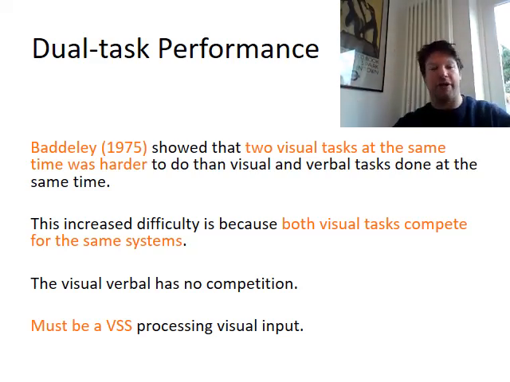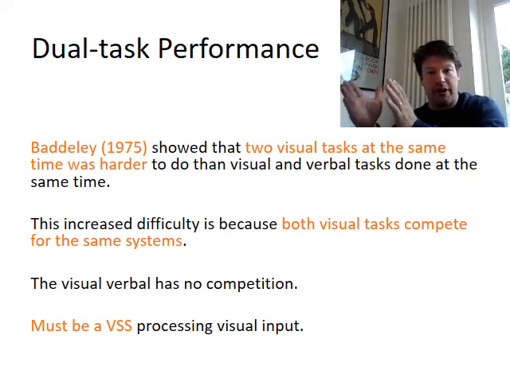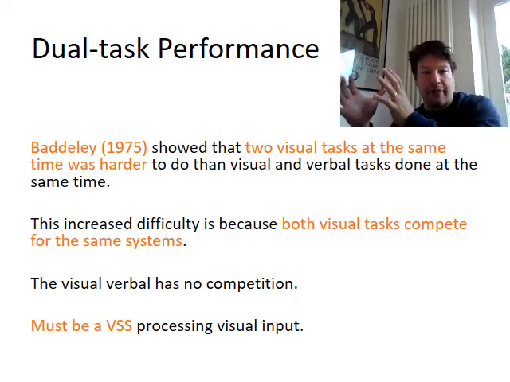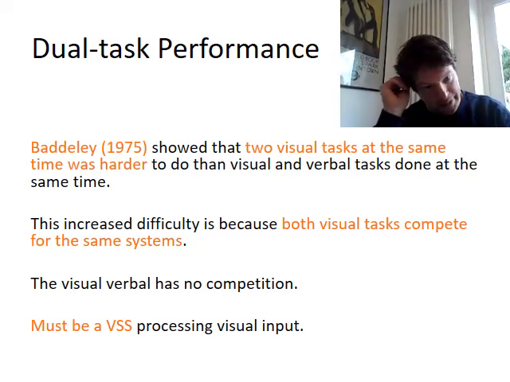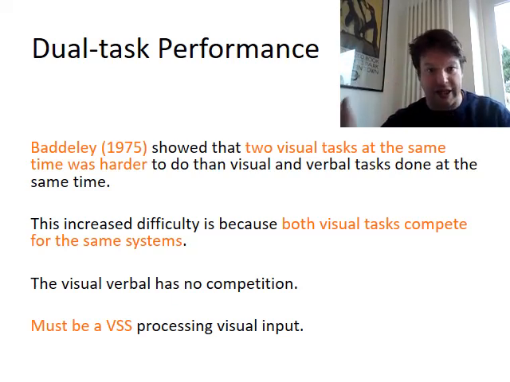It has the visual spatial sketchpad and the phonological loop. And what we're saying here is if we give you two tasks that are both in the phonological loop, then it's hard. If we give you two tasks that are both in the visual spatial sketchpad, then it's hard. However, if we give you one for the visual spatial sketchpad and one for the loop, it's actually easier. So it shows that they both have limited capacity and you can do two tasks at the same time if they are different tasks.